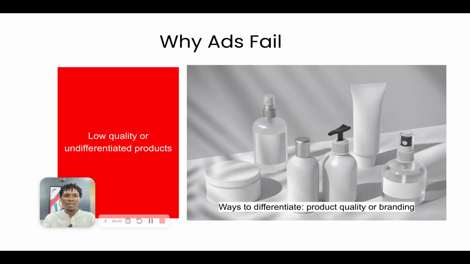That's the first reason. The second reason why ads fail is if you are selling a low quality, or let me say an average quality or an undifferentiated product, people won't have a reason to buy from you when they know they can go to their supermarket and buy. They can walk into a store nearby and buy, or they have someone that makes it. So you need to always ensure that your products don't seem average quality or undifferentiated. People should be able to see your product and what you're selling, and it needs to stand out.